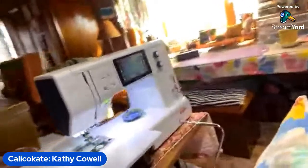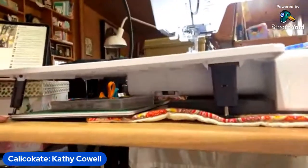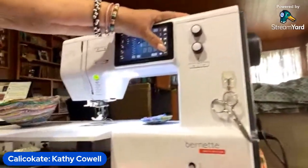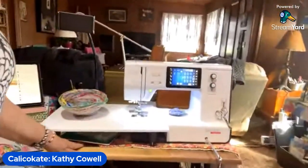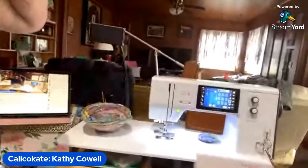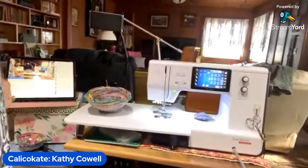This sewing machine table will always be special to me. This is an old Singer sewing machine. What is so special is Jackson last year for 4-H made the table. His daddy is quite the woodworker, and this table is flawless. Andy taught him how to sew the boards together, sand it, varnish it, every step. His daddy showed him how, but he did it. So that will always be special to me. Okay.